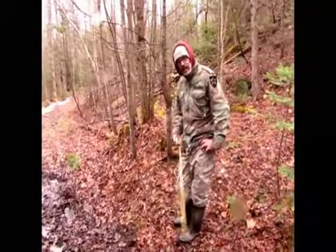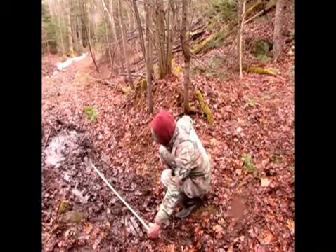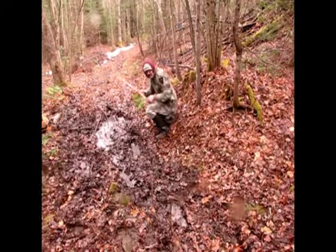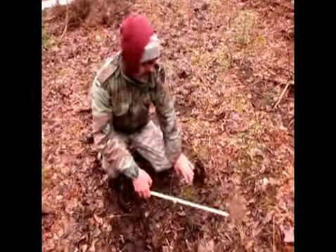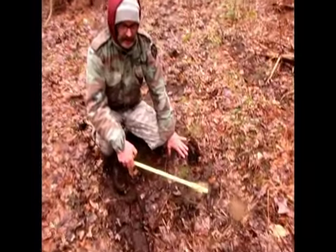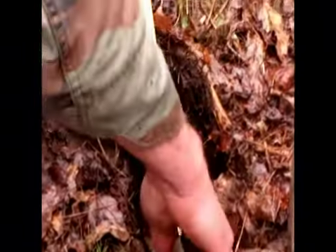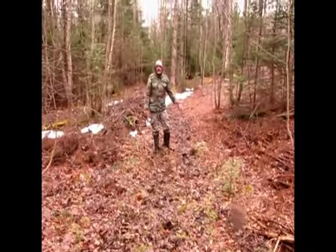We're on day two. I've had a chance to analyze these tracks. They look good — they're in line. You've got just under five feet, five and a half feet stride. That's pretty consistent. They look like tracks but you can't get any detail out of them. This is clearly a moose track here, and from track to track it's about five foot three by foot. I have to conclude that those three tracks are probably moose. They're just slides because it's on a slight hill.